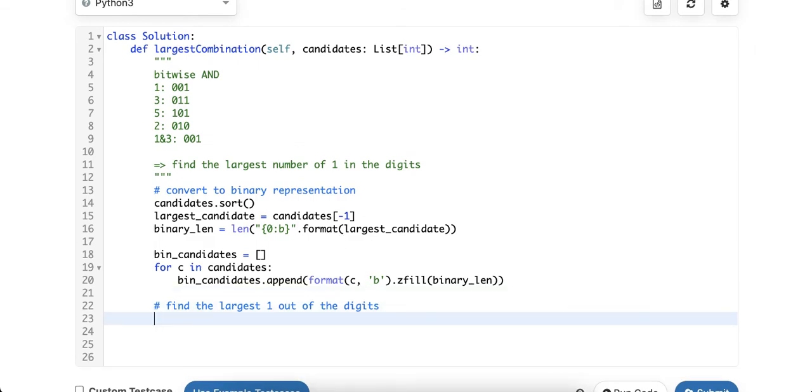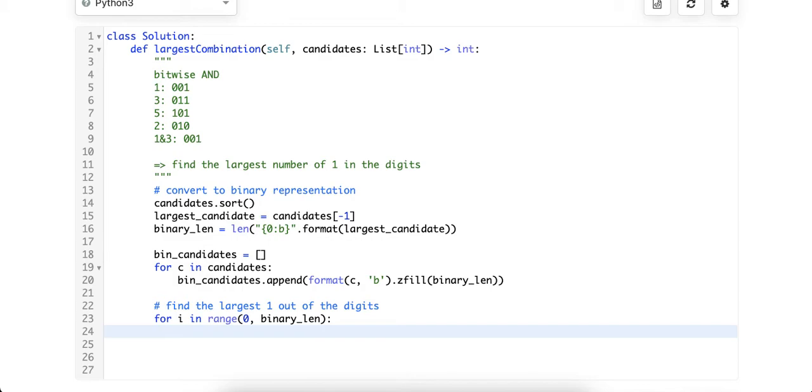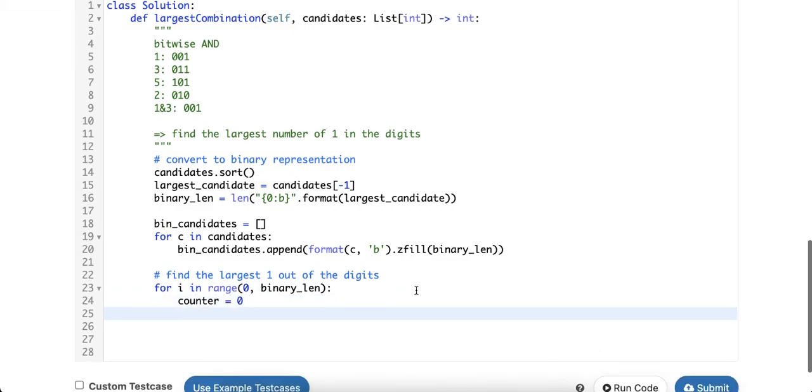Now we will find the largest one out of the digits. For each digit, so for i in range of 0 to the binary length, we will go through the candidates and count the value 1.